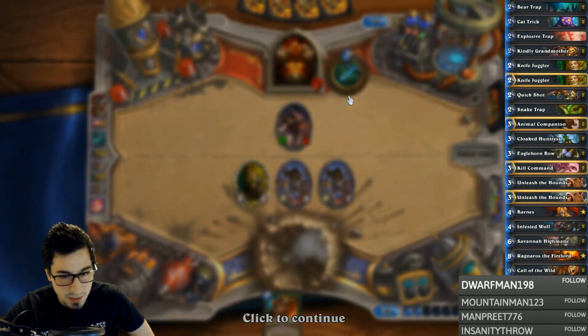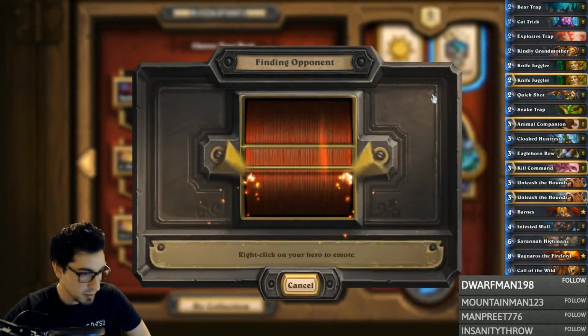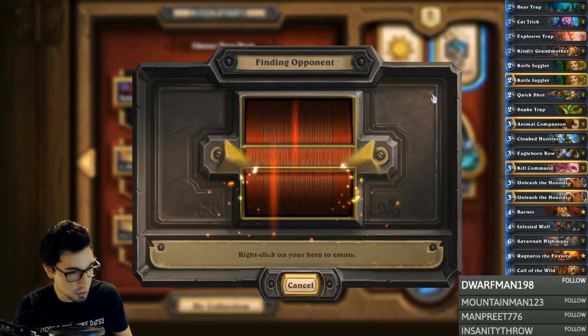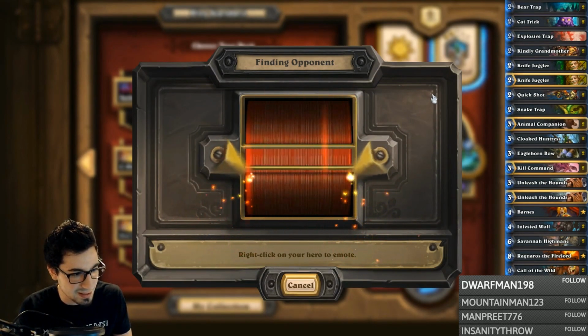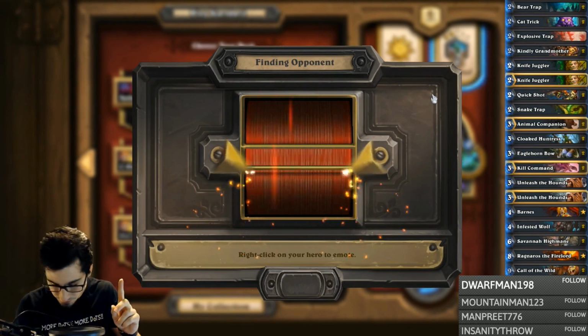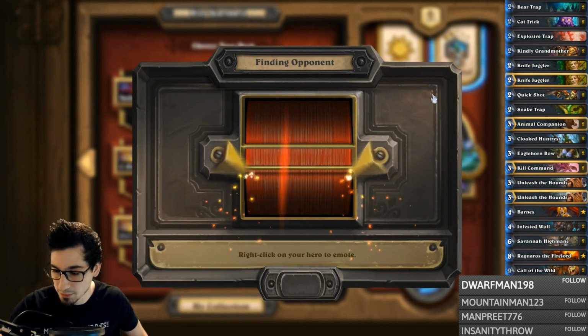All right. I think I've identified some issues thus far. One being we haven't drawn Barnes. Two being we haven't drawn the other 3 drop that makes the secrets cast for free. And the other one, we haven't gotten Kindly Grandmother or Knife Juggler turn 2. Those are some of the things that I've picked up thus far.